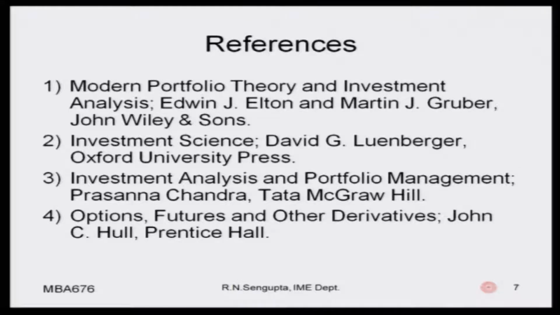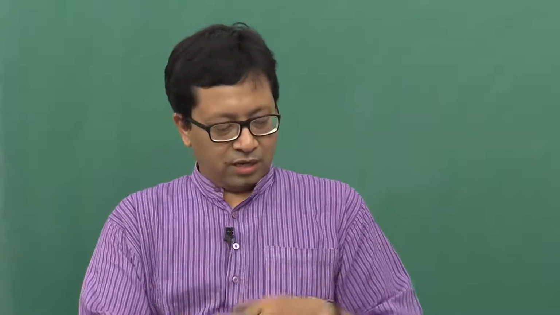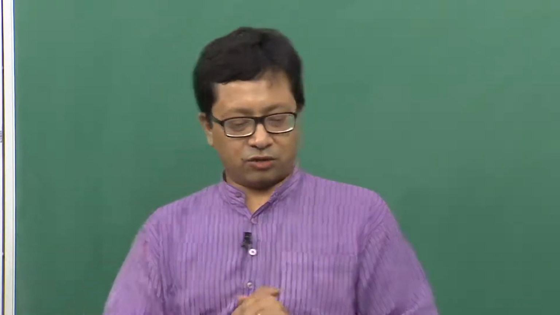Then a very good book by an operations research mathematician is by David G. Luenberger, which is the second one. Then when we come into options and futures, how you find the prices of options and futures in a very rudimentary way, considering the whole gamut of things, which we will consider is very big, is the fourth one, John C. Hull's book, and obviously there are Indian editions of that.